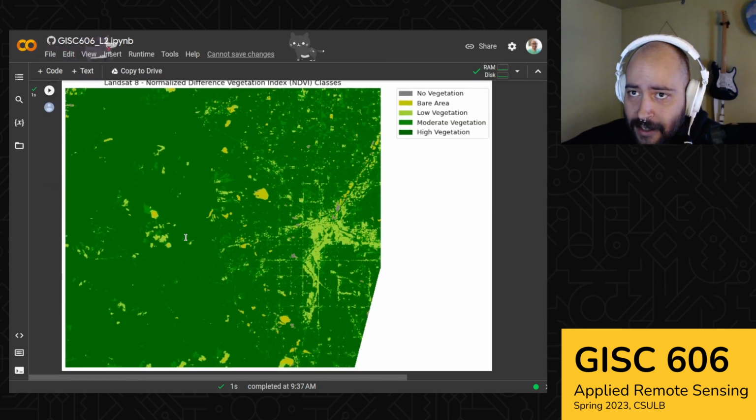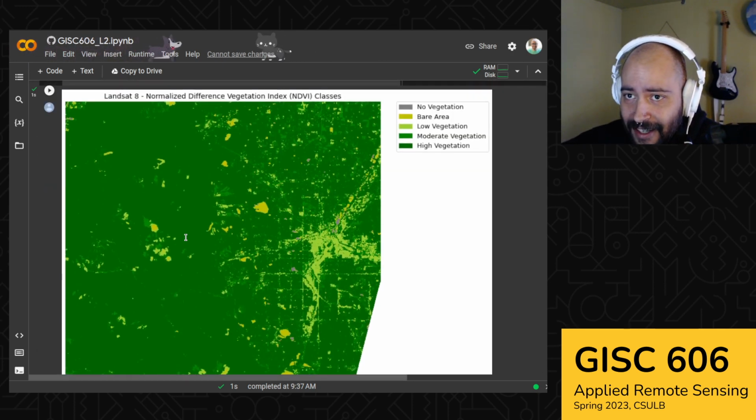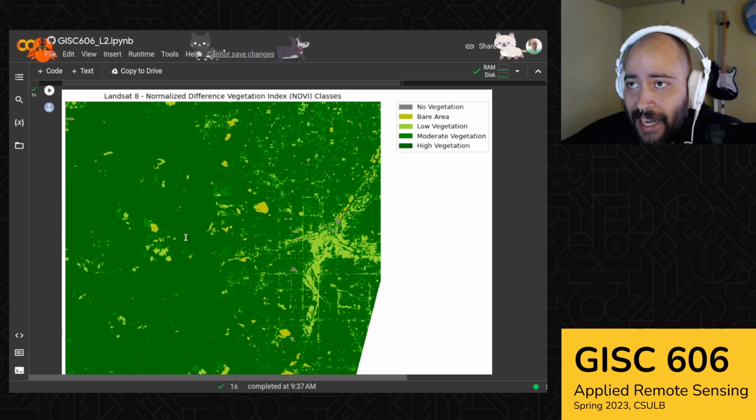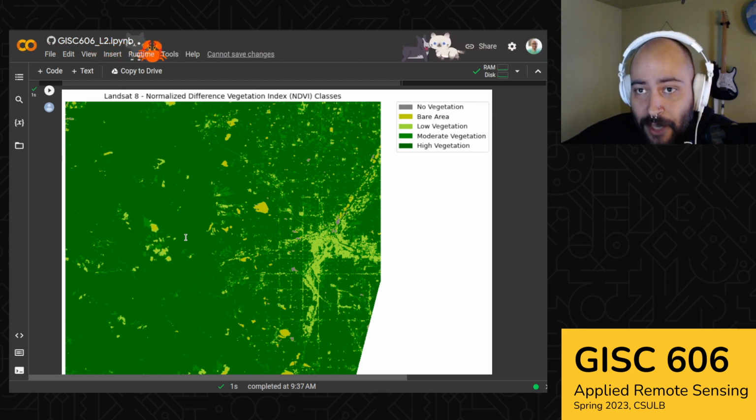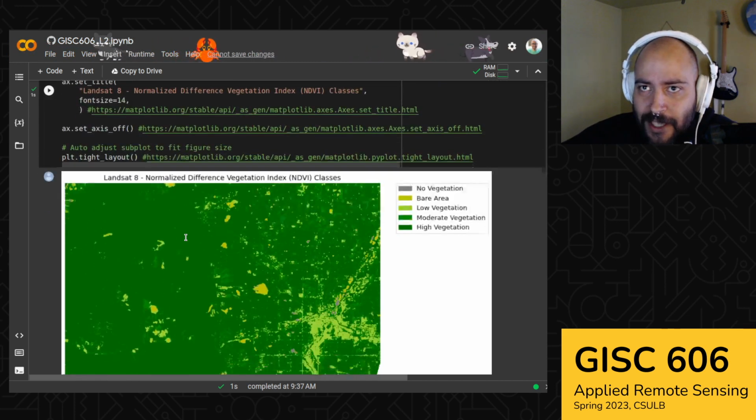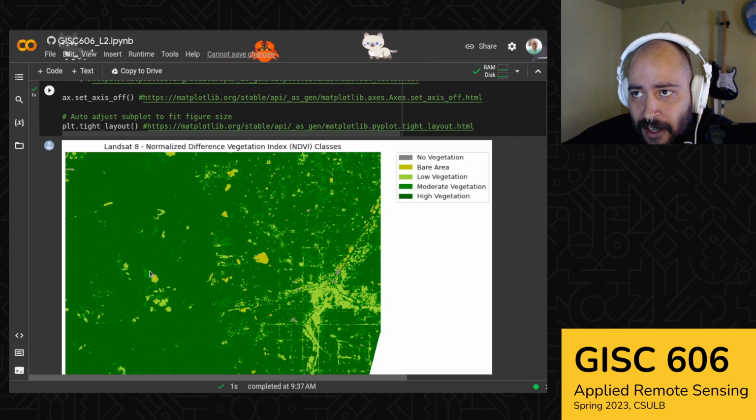But you can see that we have a classified NDVI data set. Right off the bat, I can see that there are some potential errors with this, because we did not manage those clouds, they're coming up as low vegetation area or even bare area.